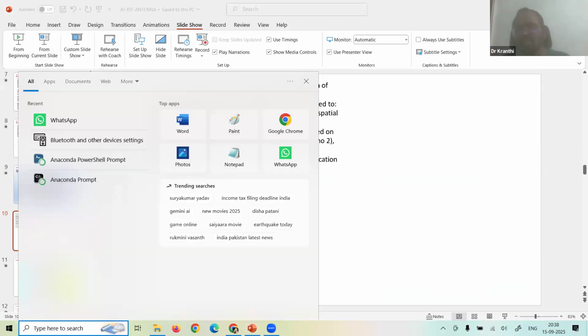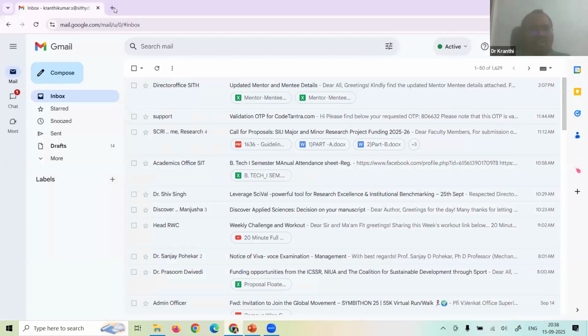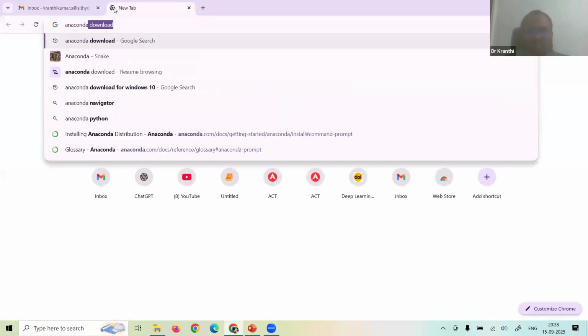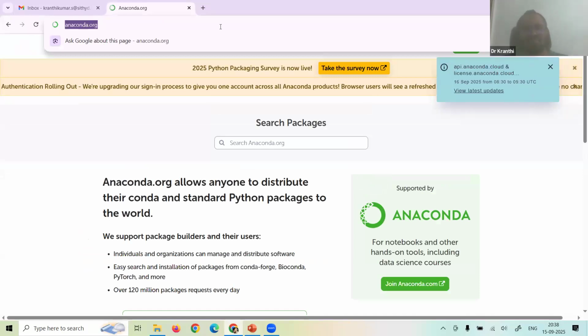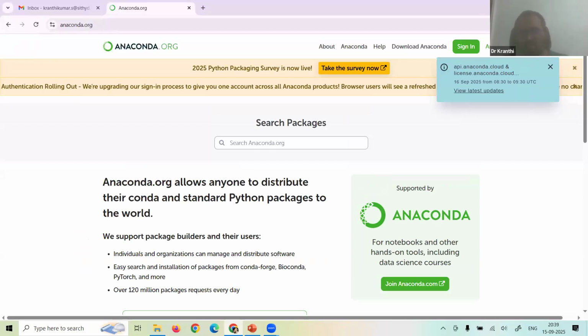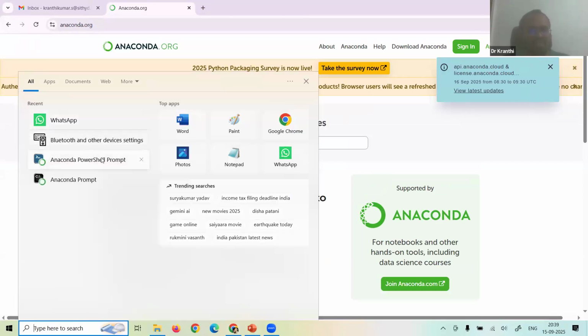If you are working in this particular area, this is the right session. I already installed this. You can go with the Anaconda download. I can share it with you using code also. You can download that particular Anaconda distribution if necessary. Once it is completed, there is an Anaconda PowerShell prompt.